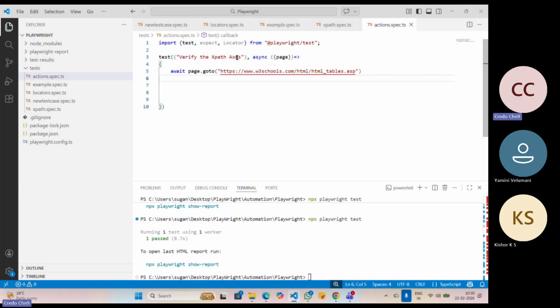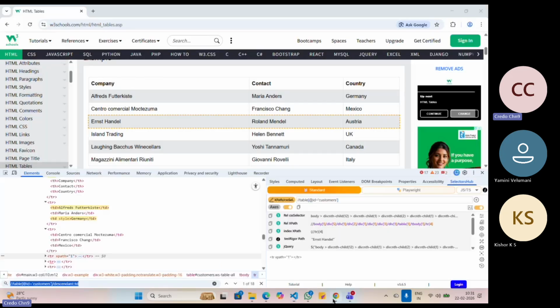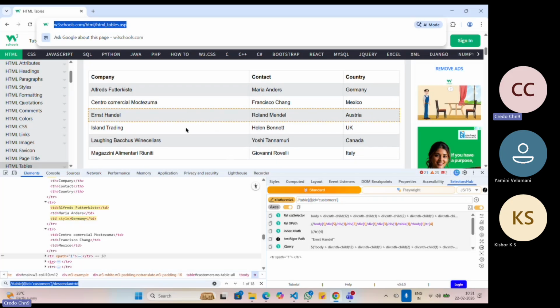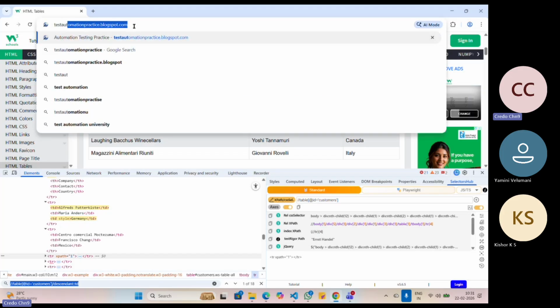Okay. So we are going to change the actions. For that, we will take a new page. So you can work on these tables. You can try to get all the values, do whatever you know, and then you can come up if any question is there. Okay, then we just test action practice.